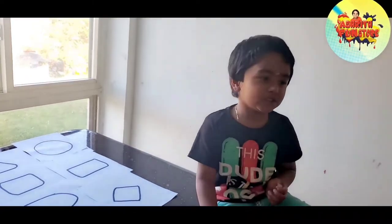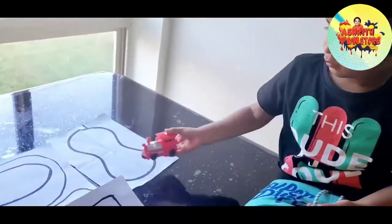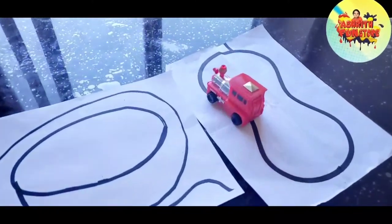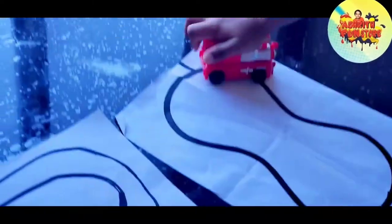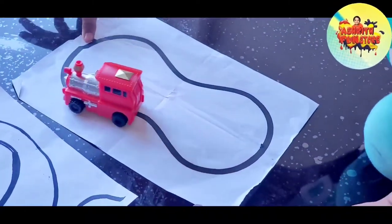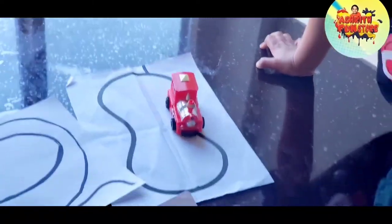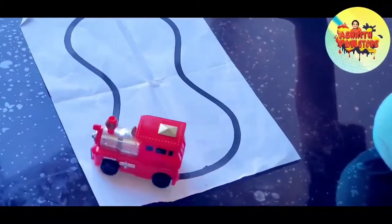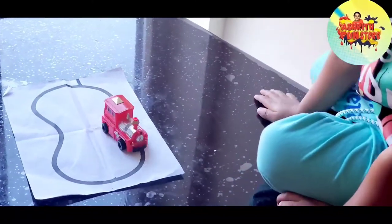Now that we've learned the shapes, let's draw some funny drawings. I have drawn some funny shapes. Let's place our train on that. This one is funny. Okay, drop. Oh. How did this go? I think it got some confusion there. Yeah, you made a line to escape. We made a line to make the train escape, right? The train will escape and just fall to the ground.